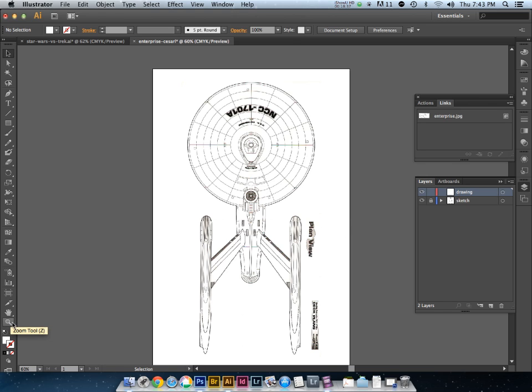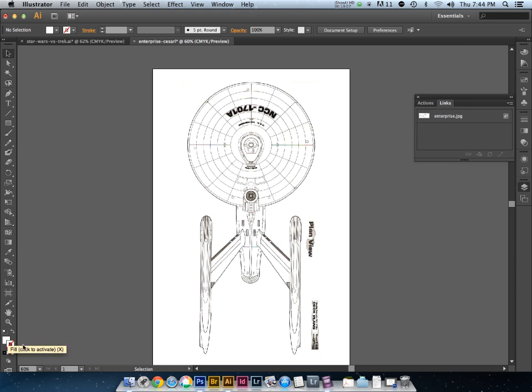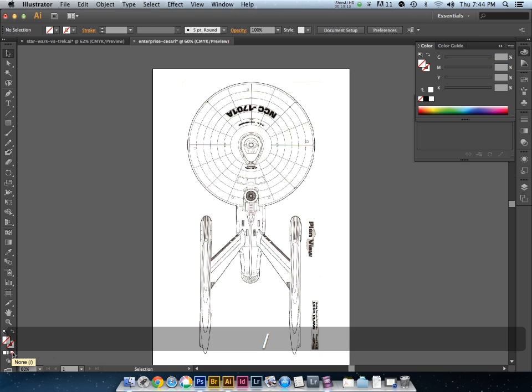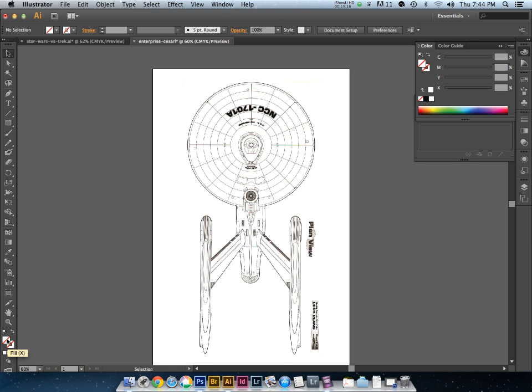The first thing I want to do here is to get my color set up correctly. And you can see here, can you guys see what I have set in my color panel right now? See that? It's set to fill white and stroke none. I definitely don't want to be working in that mode, right? Start drawing white circles everywhere? No, we don't want to do that. So I'm going to set my colors now, so when I start drawing, I'm good to go. So I'm going to switch over to the fill and turn my fill into none. I can hit the / key to do that once I'm on that option.